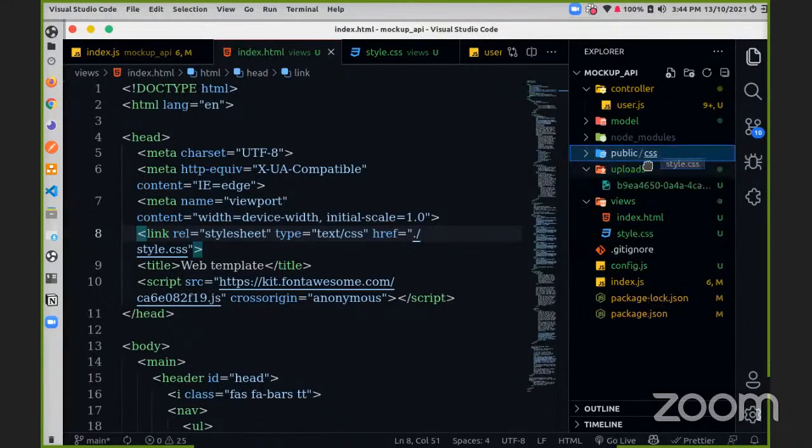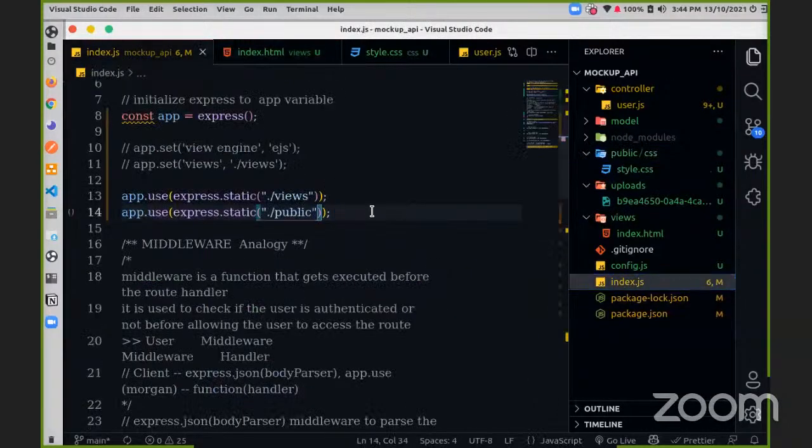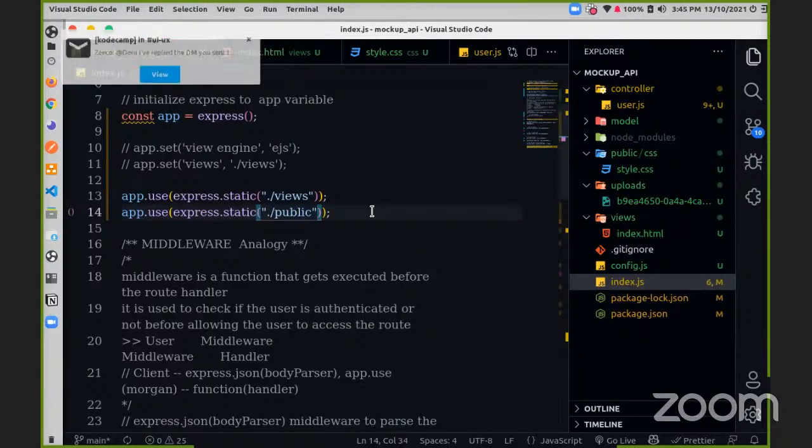Okay, so I think I'll put in the CSS. Okay, so maybe we'll just have to instruct Express very well. I think let's see. Express static. Okay, bring in path.